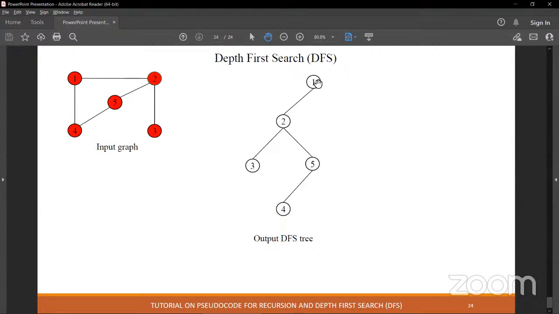That's called a back edge. Once again, I'm trying to avoid terms. So if there is any back edge, then that's a cycle in the original directed graph. You get the point. But in the output DFS tree, cycle or clique? Not a clique. I'm not talking about clique. I'm talking about cycle. Cycle is different and clique is different.